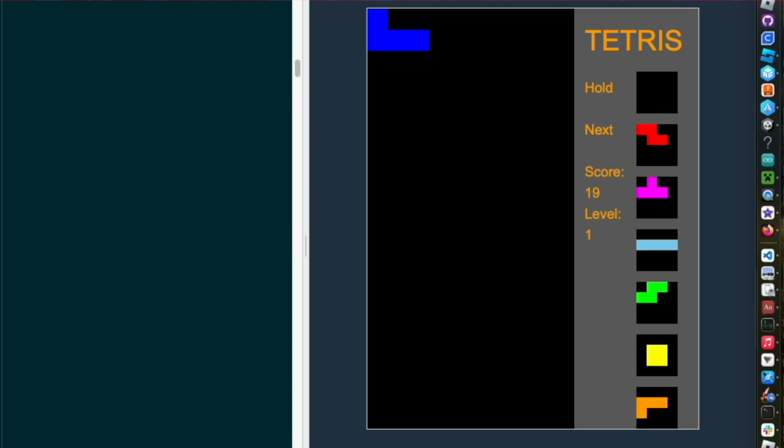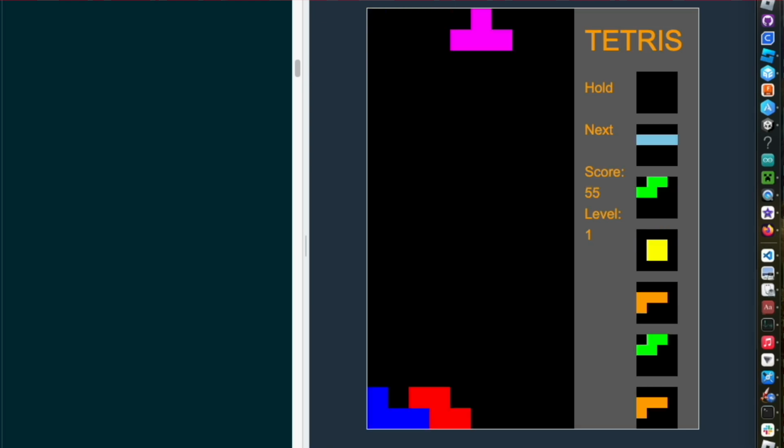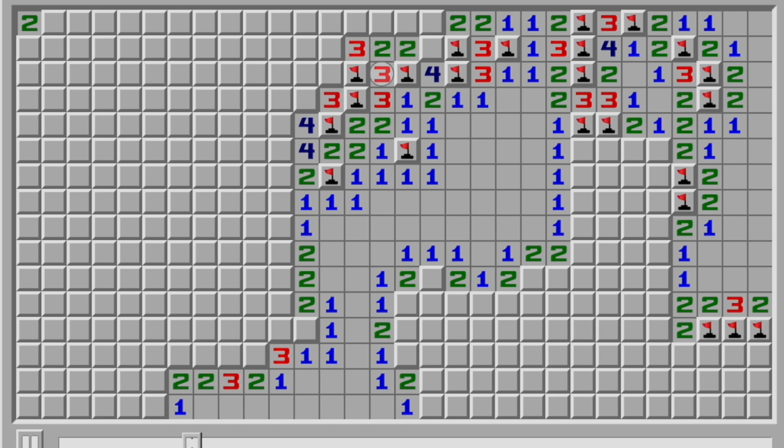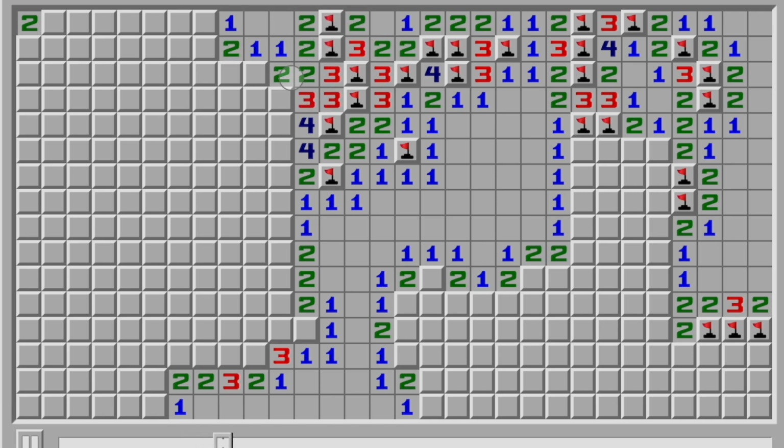A few weeks ago, I made the game Tetris in JavaScript after my teacher challenged me to do it. But recently, I was bored after I finished the 4 problems on a unit test in half the test time, so I decided to try to make my other favorite classic game, Minesweeper.